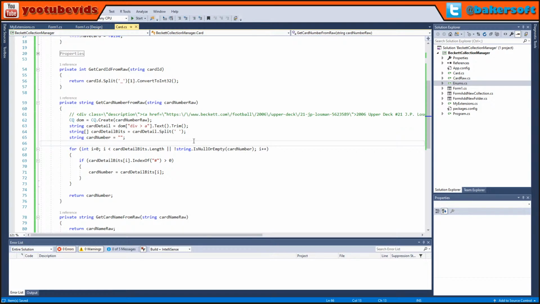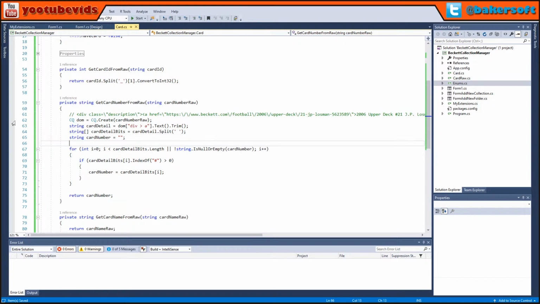I forgot there is a different way that we go about doing this. That's actually slightly simpler, but it requires another aspect of the .NET framework. So this is in simplest terms essentially what we want to do. We want to pull the link, and with that link, we want to split the value from the link on the spaces. Then we're going to iterate through all the bits, and once we find the one that contains the pound sign indicating the card number, we're going to pull that whole value, set it in the card number variable, and then return it. And then we'll stop looping.